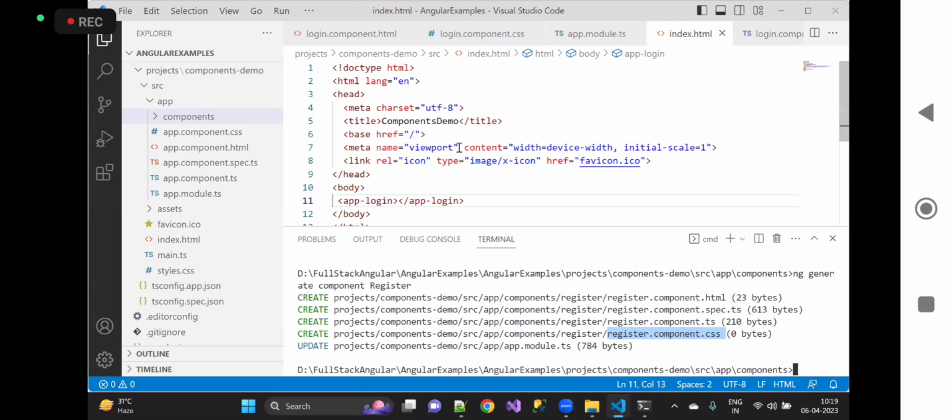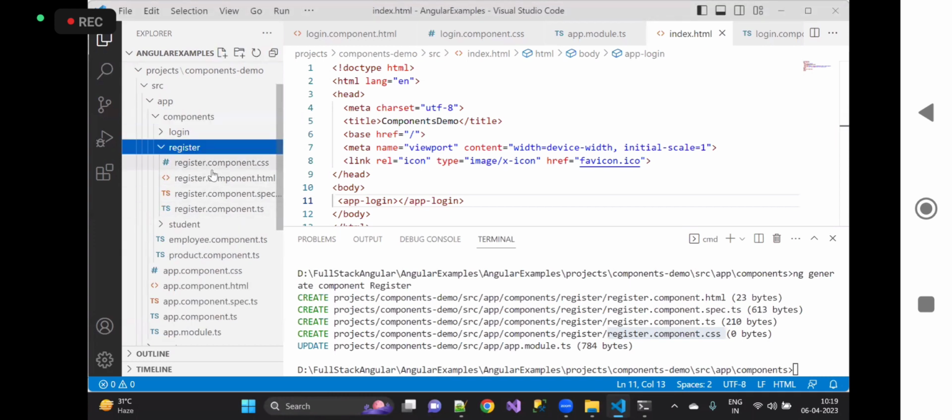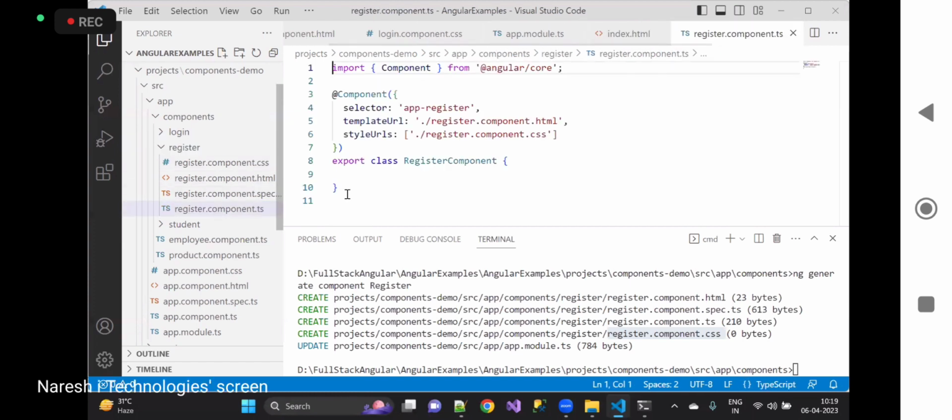Now I'll open my components folder. A register component is created here or not? See this? Yes or no? A register component is created here and it creates 4 files for you. If you open component.ts, it automatically gets some code as well. The feature we call scaffolding, automatic code generation.